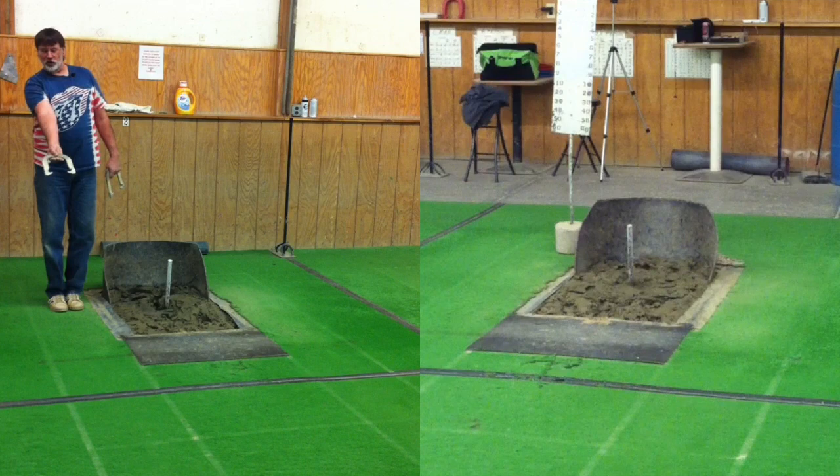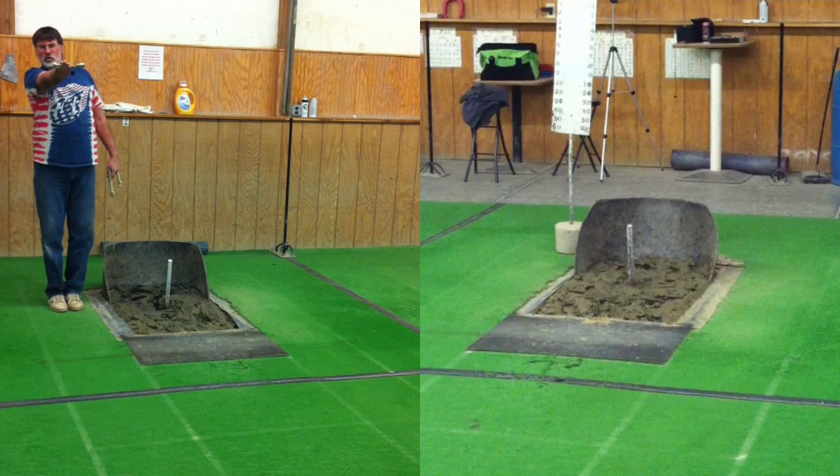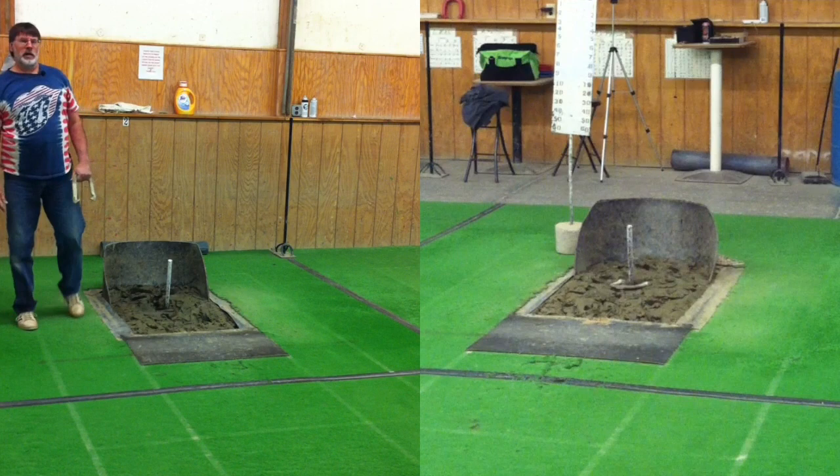The longer you hold it, the more effect this has. And my arm is all tensed up. You're just going to raise it right in the direct line that you want it to fly. Okay, and then once you get it up to level, that's the moment where you're going to start your rhythm. Now you're going to do it with the second shoe, and you're going to do it over and over and over again. Okay.